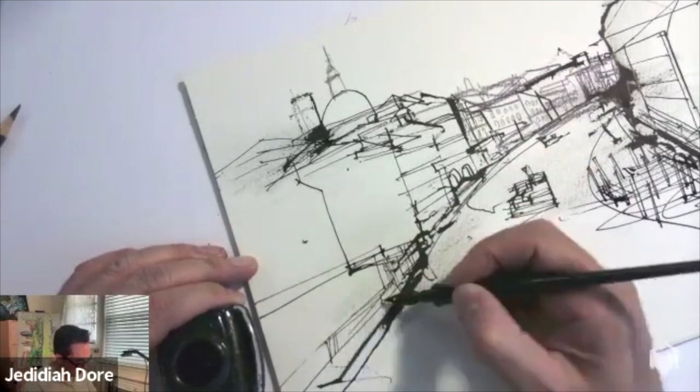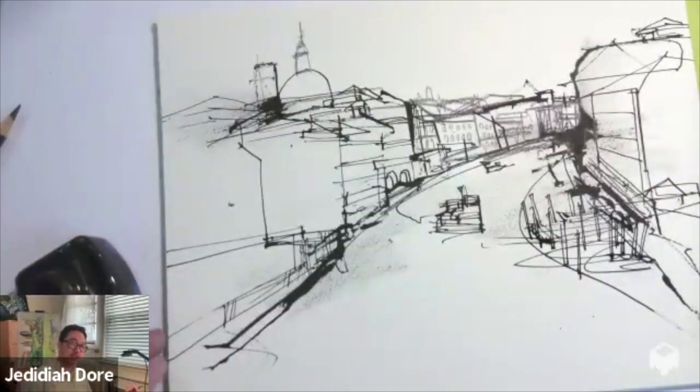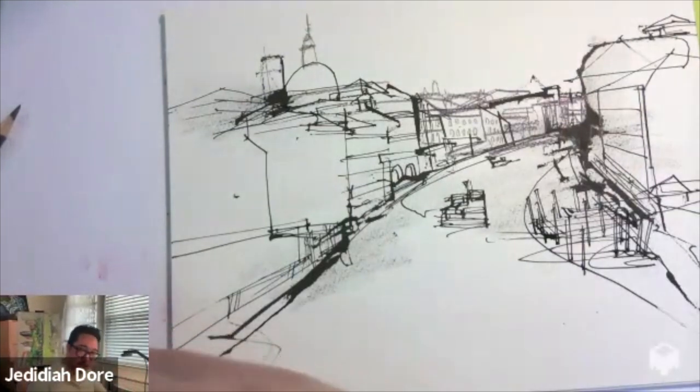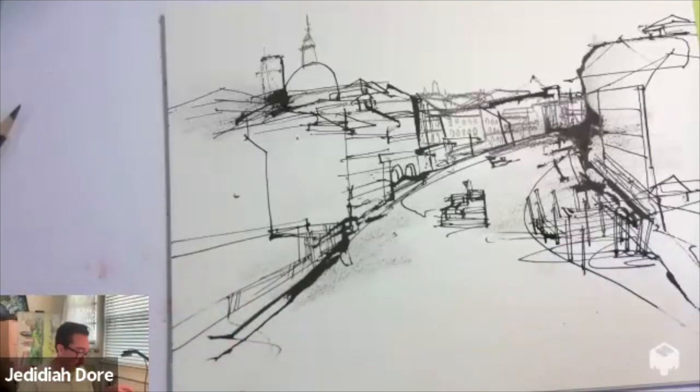Because I heard it's sinking pretty rapidly. All right, so I don't want to overwork. I just want to do that because I do want to do something here to finish out this drawing. But let's visit our old friend, the watercolor, and see how it's doing.